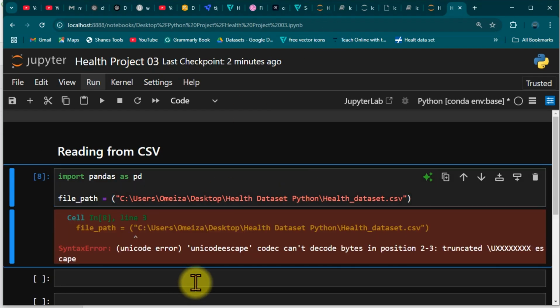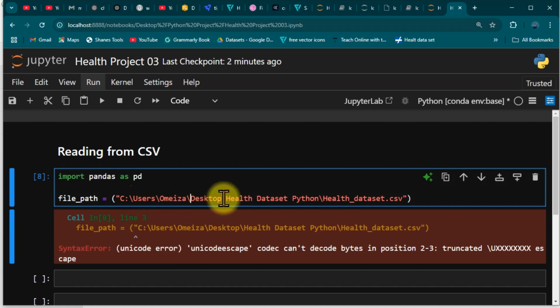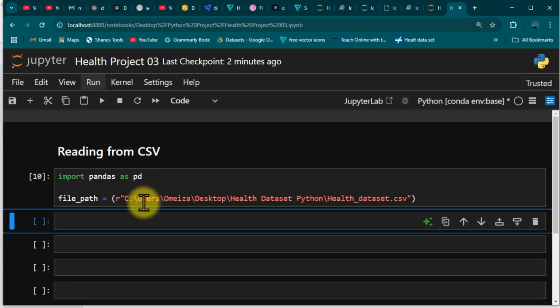And now you have this error. If you want to clear this error and make it work, you have to add one more backslash to all of these, right? In order to avoid that, just come over here before the double quotes and type in r. Now we can run again by clicking on this Run. There is no issue right now.